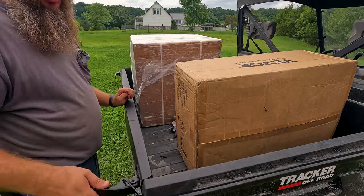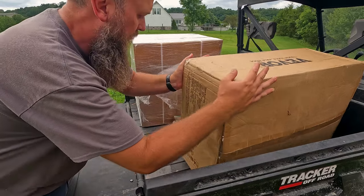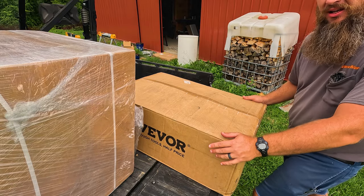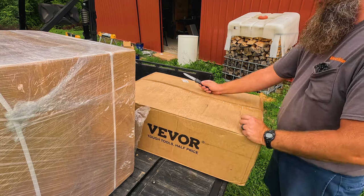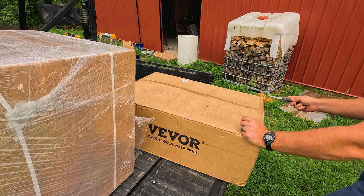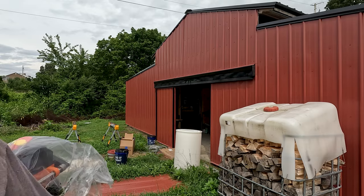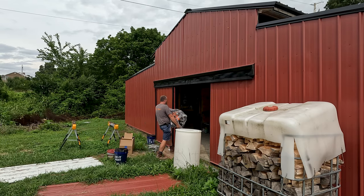I was going to carry this into the shop, but it's pretty heavy, so I think I'll just unbox it out here on the tailgate. I'll give you guys a hint on what this is — it's actually a tool that I need and don't own; I've never owned one of these. It's something I've always needed to make sure I can drill nice, straight holes. There's your hint. So most of you probably figured it out by now — it's a drill press. And it looks like there's a little bit of assembly required. Famous last words — it'll probably take me the rest of the day.